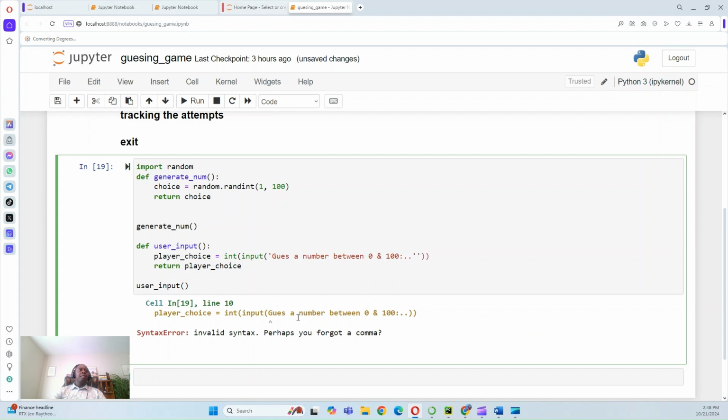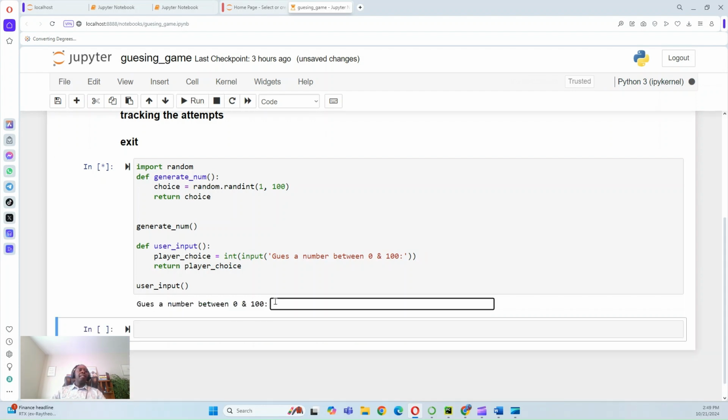There you go. I need to close this one. That looks good to me. All right, guess a number between 0 and 100. Let me just set that for now.